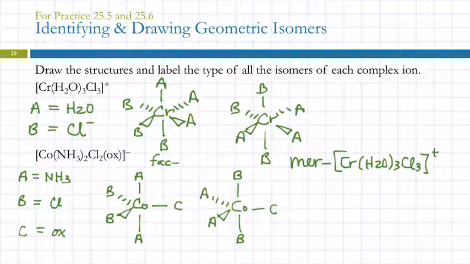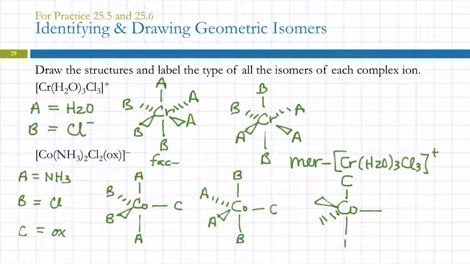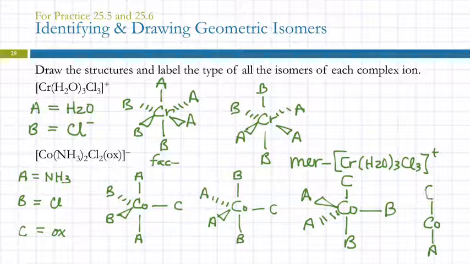Could we do something still different? Did you sub the C into an axis and then put a B with it or put an A with it? Yeah, so we could put the C up here and maybe just put the B down there. A, B. Running out of space because I made that one too big. And if we put an A down here and a C up there, now, are these two different?